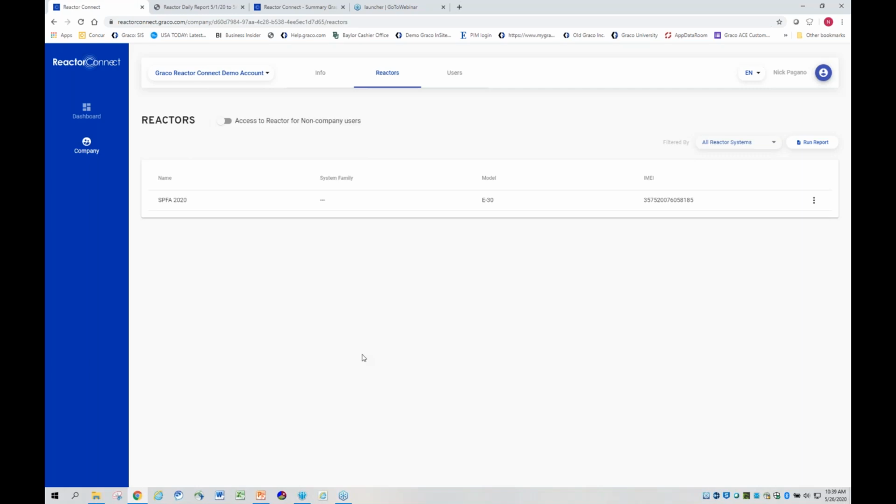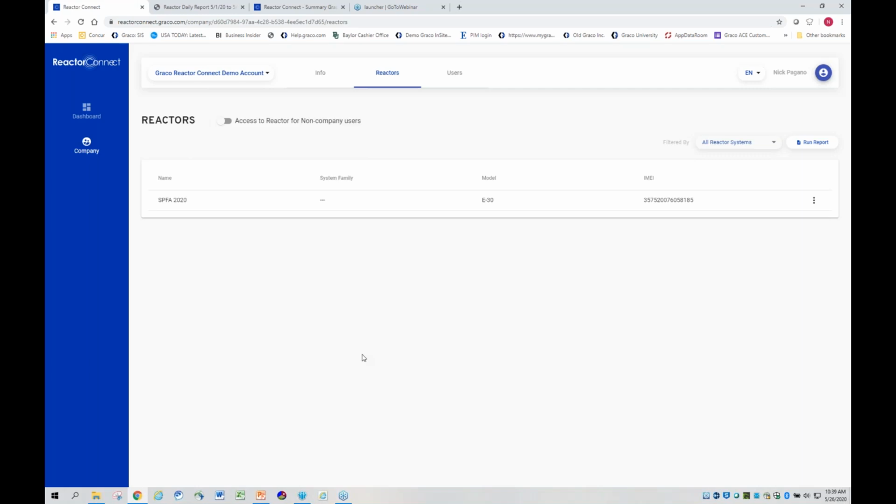I'm not sure if the guy's actually on the call right now, but what he ran into is he no longer has access. It's a newer rig. It's an H30 R2 with Reactor Connect. He cannot access the original admin code or username that he has on it, so he was going to try to set up a new account with it. Is he still going to have the ability to access any past reports by setting up as a new admin on it, or what's the process that he needs to go through for that?